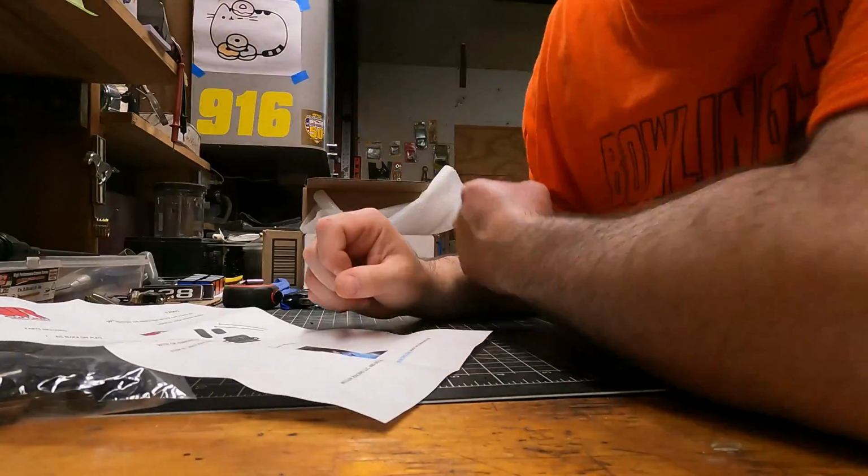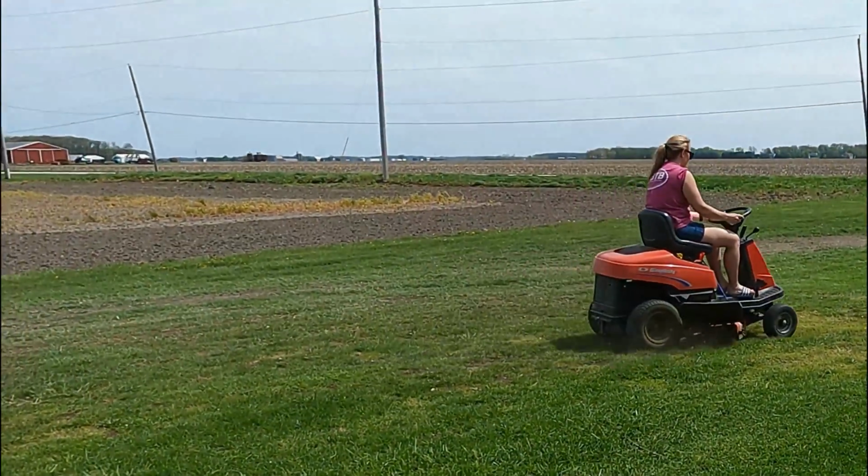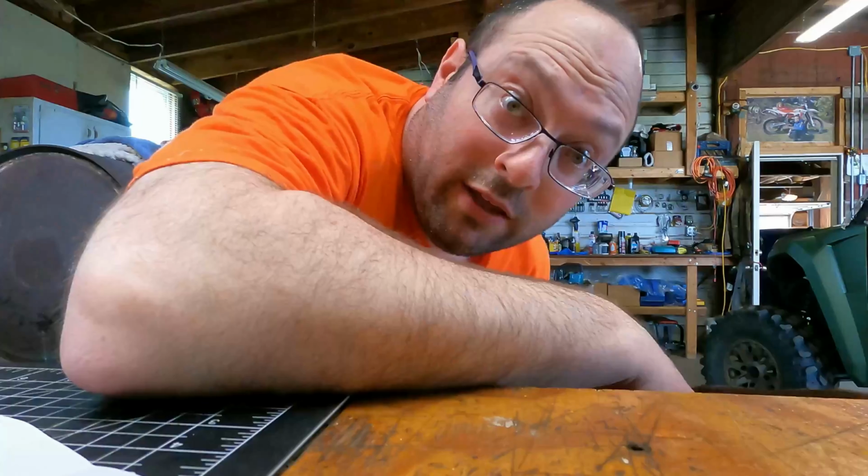I apologize, we got crazy lady cutting the grass here. See how she's doing. Oh yeah, I put her on the low horsepower stuff. She does less damage that way.